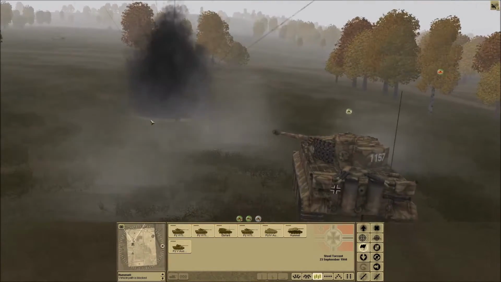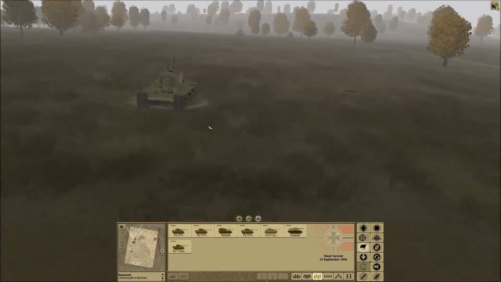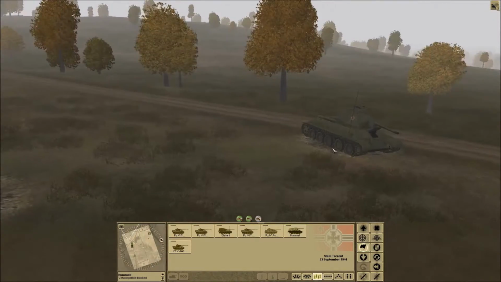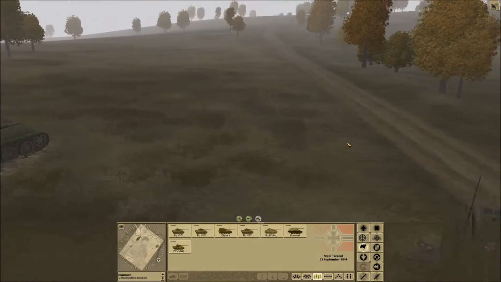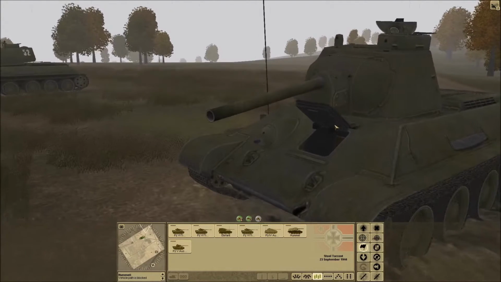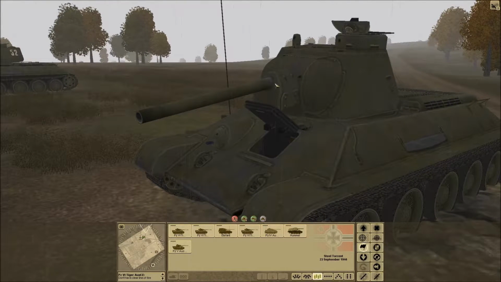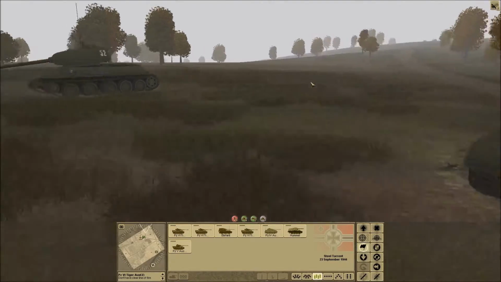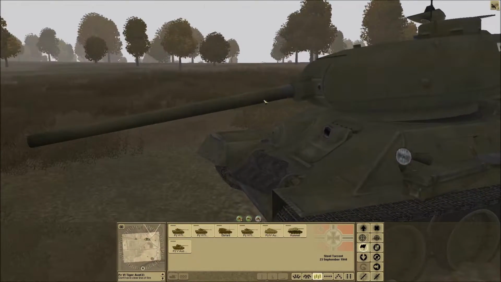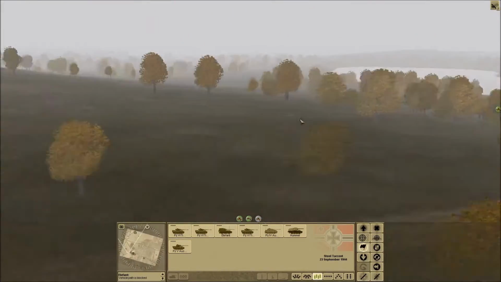I see there's survivors littering the battlefield there. KV-1. Who else did we kill? Two T-34s. Oh, this is an early model. Right here is a T-34 early model. You can see the smaller gun and this shape here. Well, this is the T-34-85 with the 85mm gun, much more effective than this one here.